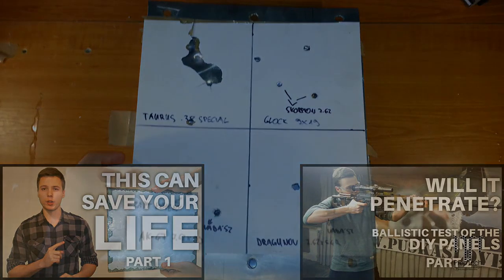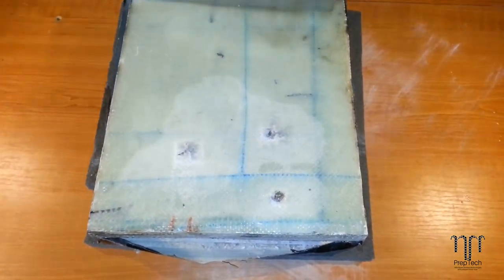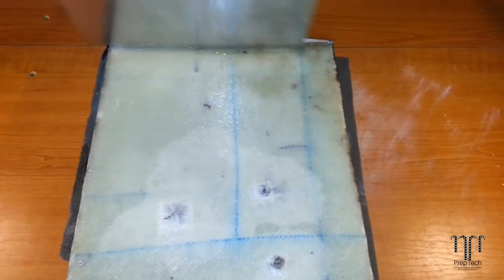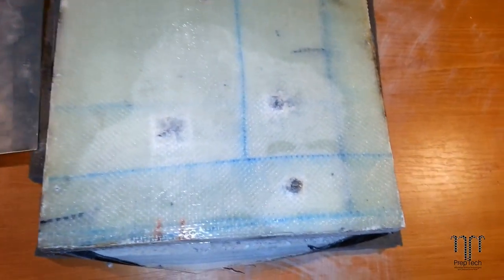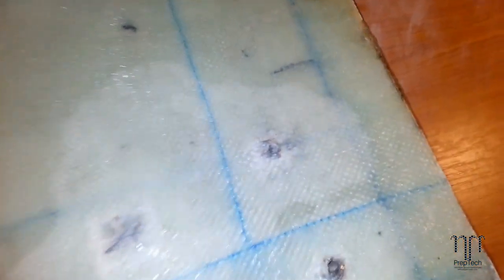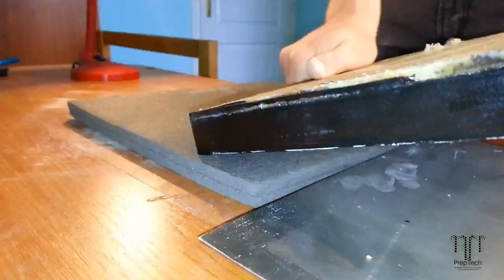Let's get started. I disassembled the smaller ceramic plate first. The white discoloration indicates the forces created by the bullets. This is the shot that penetrated. And this is its pair, which didn't. You can see the rod still inside the channel. Let's turn it over. I sped up some clips to keep this video as compact as possible.